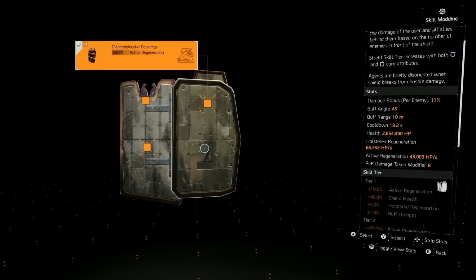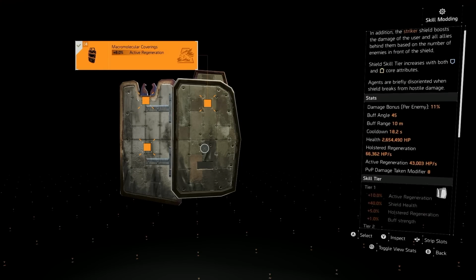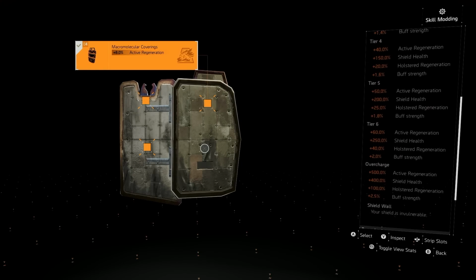And then I have active regeneration to offset the damage to the shield coming from the Oxpecker. This is a 0-tier shield, and when we go to overcharge, it will be invulnerable. And then the Oxpecker is helping us get there, maintain that. It's the fail-safe against those blacklisted enemies.